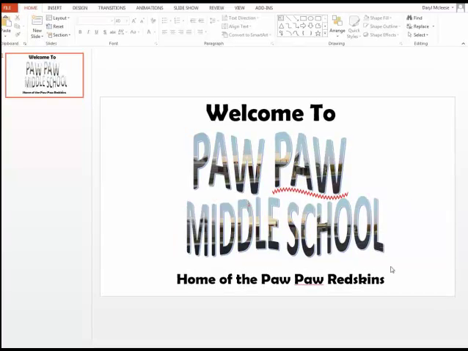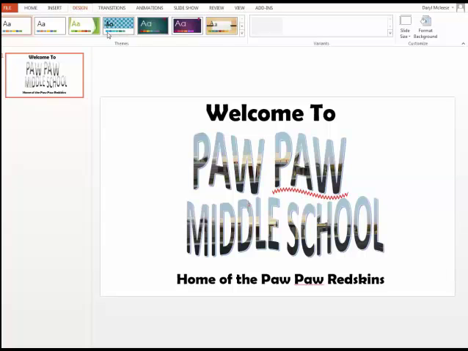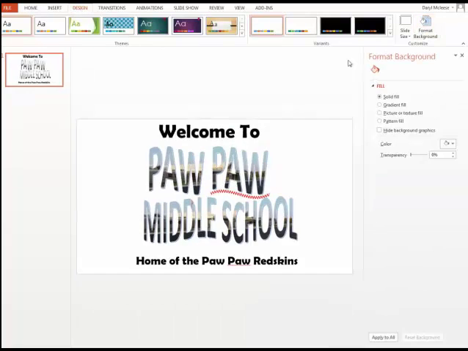Next thing you're going to do here is format the background. To format the background in PowerPoint, you can either right click and go to Format Background, you can pick some different designs there, or pick Format Background from there.